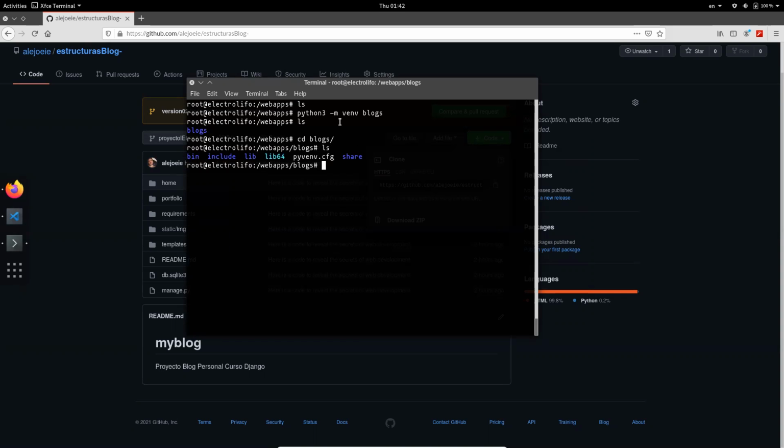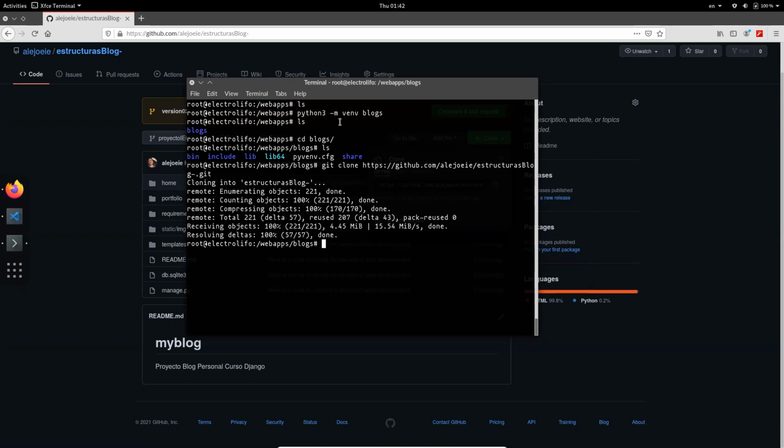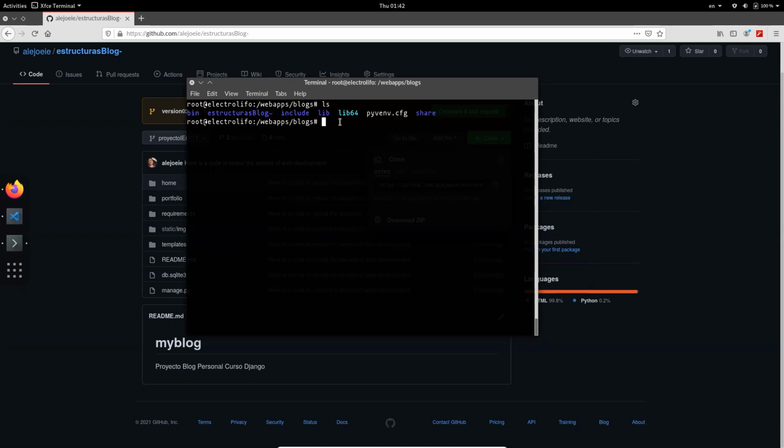If I enter blocks and type ls, I see the typical files for Python environments. Again, I need to clone my GitHub repository here in order to have a better organization of my files. So let me find the correct command. Okay, let's clone it here, and all right, it's already cloned. Here we find it. But I will rename this folder because the name is very long, so I will move it and call it block. Okay, perfect.